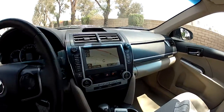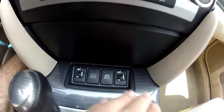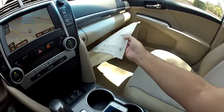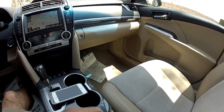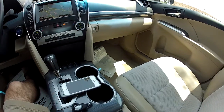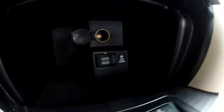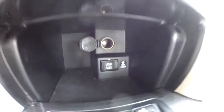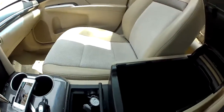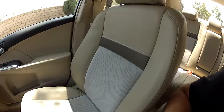This does have the heated seats. You've got seat warmers right here. I've got all the books and manuals in a nice envelope in the glove box, and I did already show you the window sticker. I'm going to set that down on the floor there. This car includes 2 keys, both keys programmed to the vehicle. You've got a master and a spare. You've got various power points. Down in the center you have a USB jack. So you've got your USB and an extra 12 volt power point right there. So there's one 12 volt there, there's another 12 volt right here. There's a center console where you can stow goodies, and this has the ultra suede leather seating.